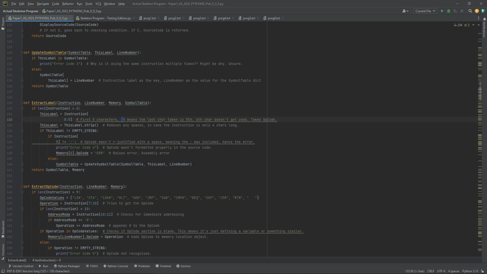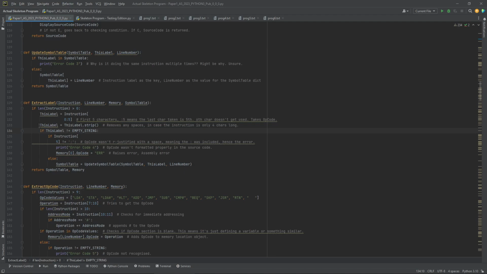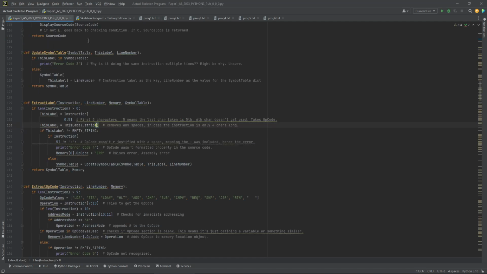By taking this, the 5th character is the last one taken. So if we start here, this is the 1st, 2nd, 3rd, 4th, 5th. We then strip, so we are taking away any spaces. So let's say, for example, we've actually taken num3, 1, 2, 3, 4, 5. But wait, there's a space, so we remove that.